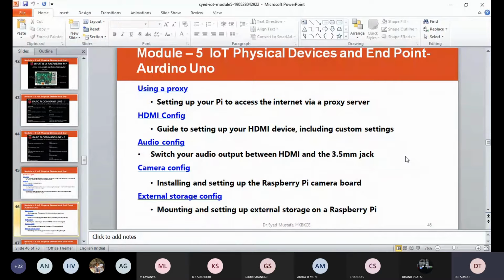External storage means secondary storage devices like DVDs, right, pen drives, hard disk, etc. Okay, and that is used for this.